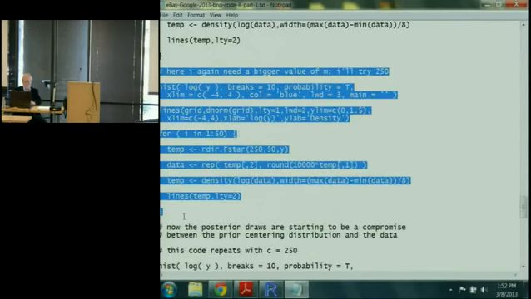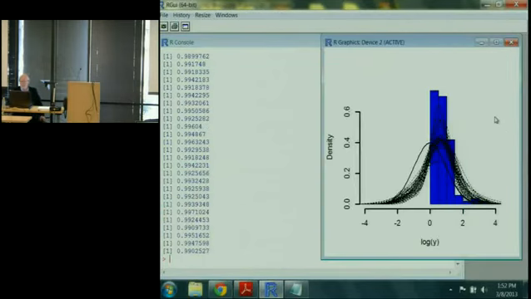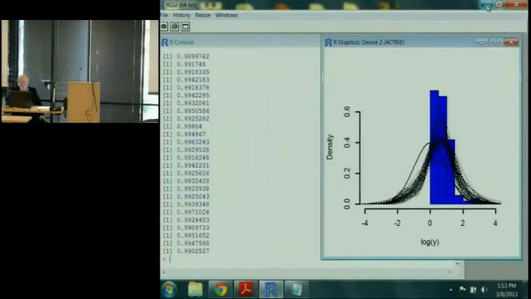Now my partial sums are close to 1, and I can begin to check it out. And look what's starting to happen. Now that C is on the order of, what did I put it up to this time? I put it up to 50. Now that C is up to 50, the draws are becoming more concentrated because C is bigger now. And also, they're becoming more like a compromise. Can you see between the data in blue and the prior in black? They used to be all over there in the world of the data, and now they're moving toward the prior.